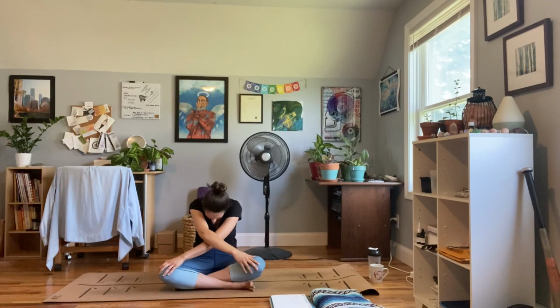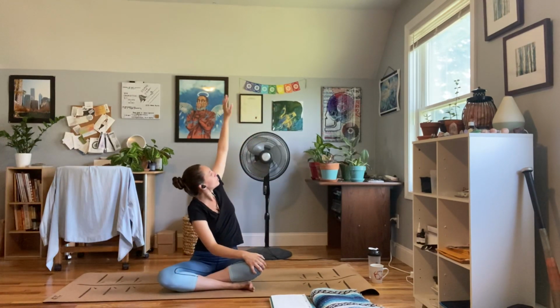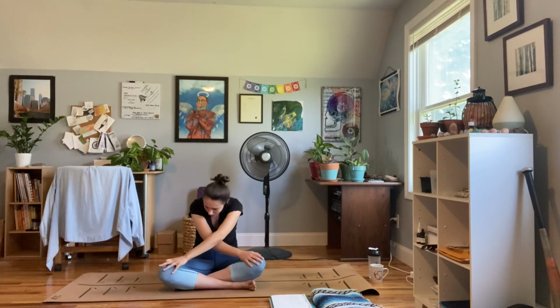Extended seated side stretch. So it's a little bit of a cat-cow motion here. It's a side stretch as well. So as you reach those fingertips up, really find that expansion in the side body. Take one more on each side. Actively reaching up through those fingertips. Exhaling and rounding.